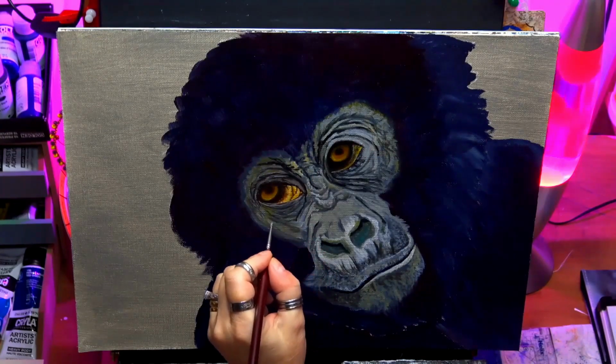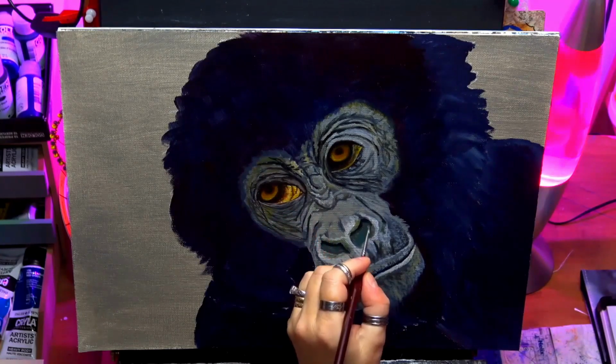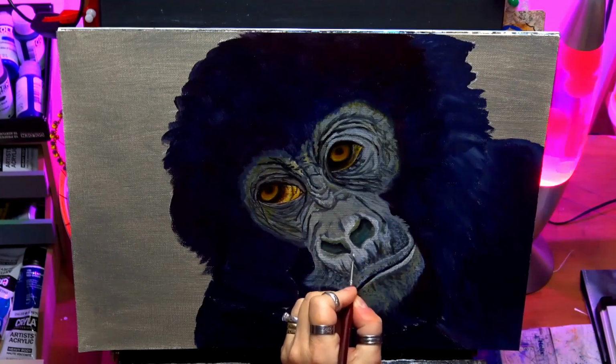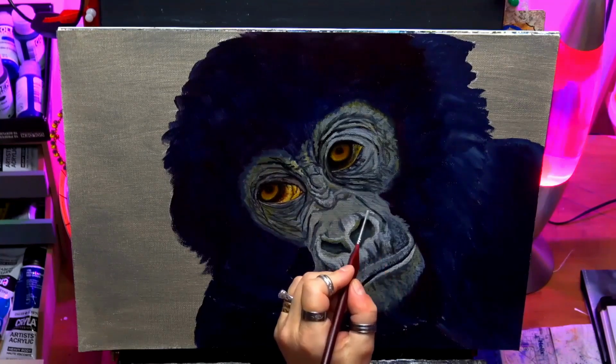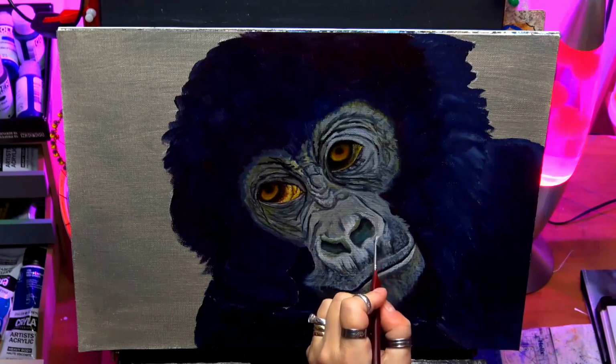I think I use my detail brush quite a lot throughout this painting, especially here on his face. I'm just darkening some values there, you saw on his eye on the left there. And same around his nose again.